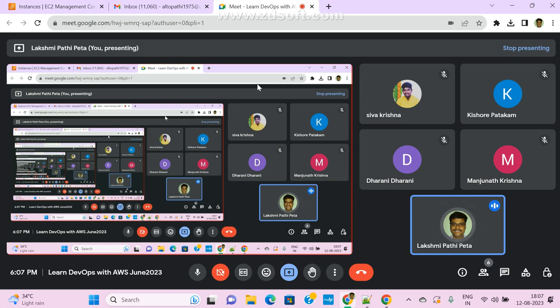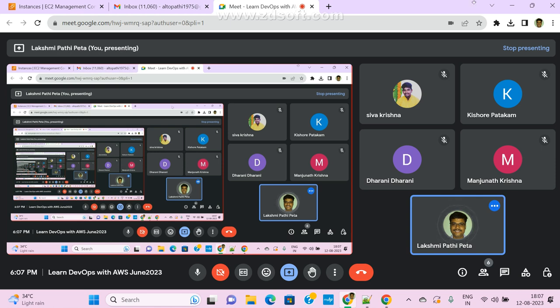Next, what is Docker volume and Docker network? Hardly they ask five or so, based on their requirement. Mostly they touch these areas only. I hope we got it now.